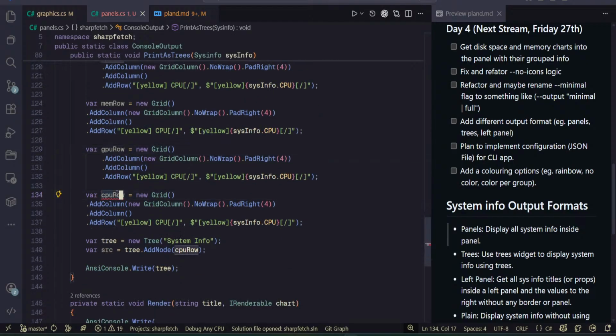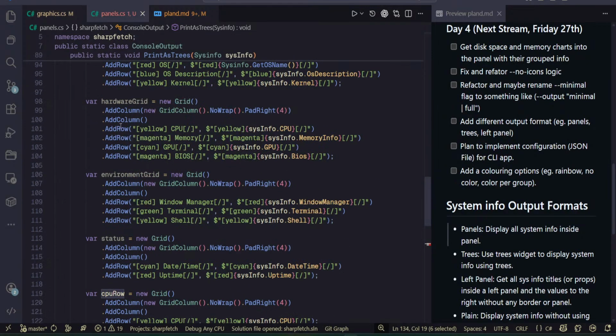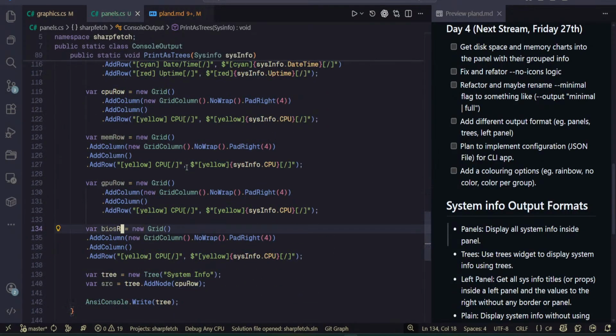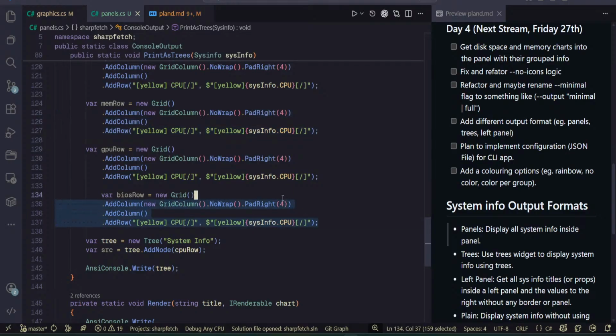Well, yeah, that's okay. So GPU, and below GPU, we have BIOS. Okay, BIOS row. And we can give this some format. Yep, this guy.